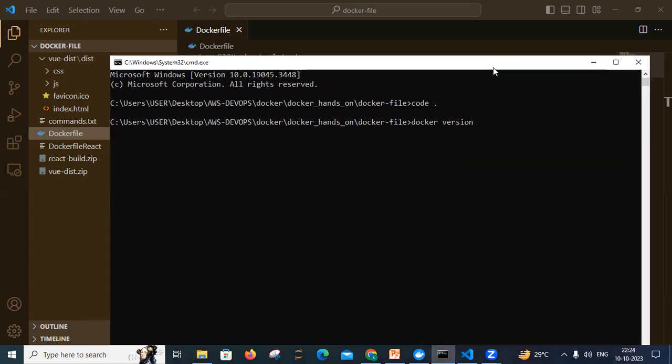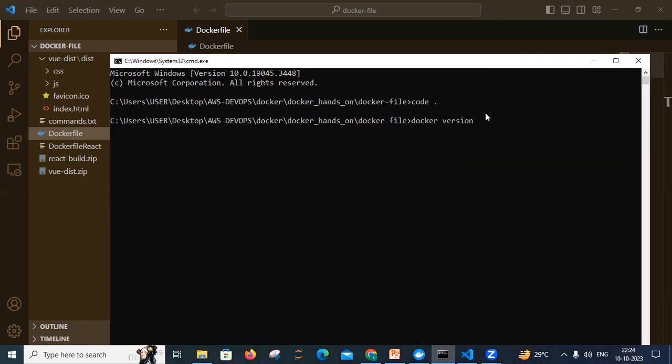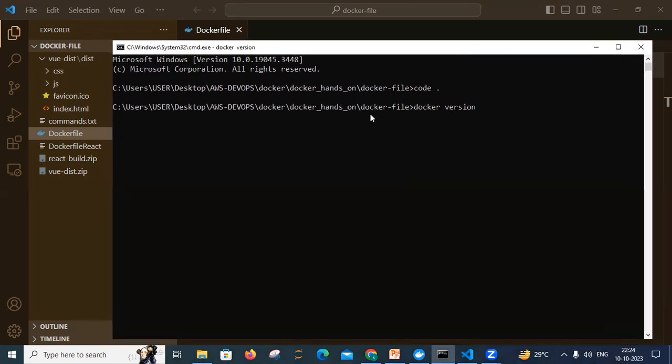If this only provides client information, that means the Docker daemon is not running. So just hit it and wait up to a minute, or within a second I think it will come. It will take some time, and then it will return the client and server version.